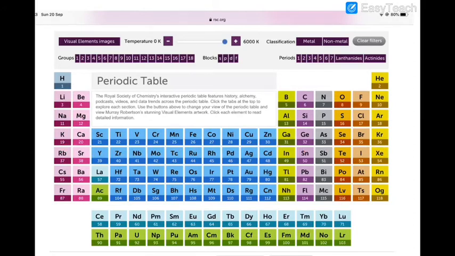For the sixth and seventh period, we also have the F blocks. This is what we call the Lanthanides. It's basically stacking on top of this element right here. And we also have the Actinides, which is the seventh period, which is also basically these green ones. They basically stack on top of this actinium, number 89.